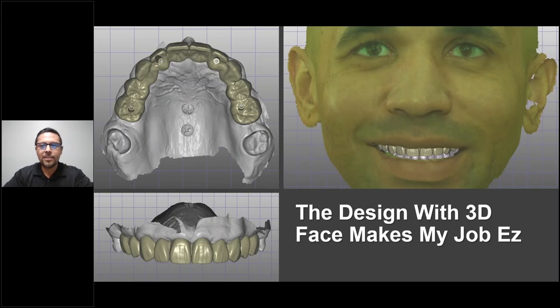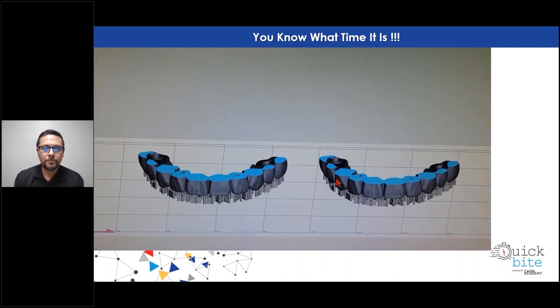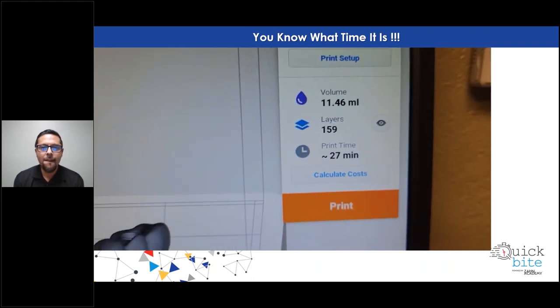Here's my design, also using a 3D face. With a 2D picture you can't see the side profile, you can't move the face around — with the 3D face it really makes my job easy. On the left side you can see the design access holes, and implants were placed perfectly along the ridge — FP1 style, meaning we're just replacing tooth, no massive bone reduction, no reason to design any pink. Here we're placing it inside the printer and getting the estimated time — I love watching this part. You can see the bullets on those pontics, which are what's going to go into the extraction sockets. 27 minutes, guys — 27 minutes.